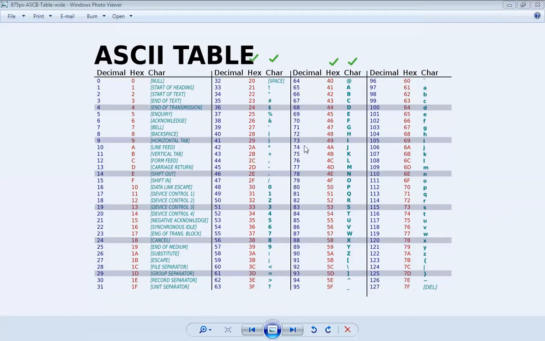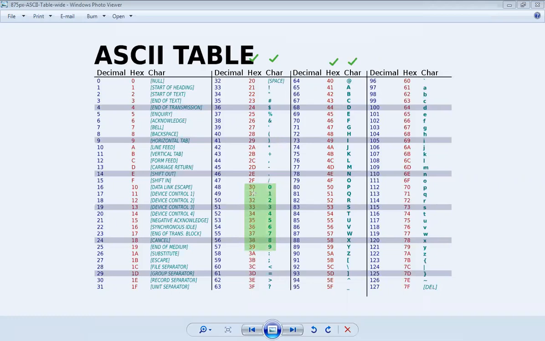Let us just take one example. Let us compare from 0 to 9 in ASCII.